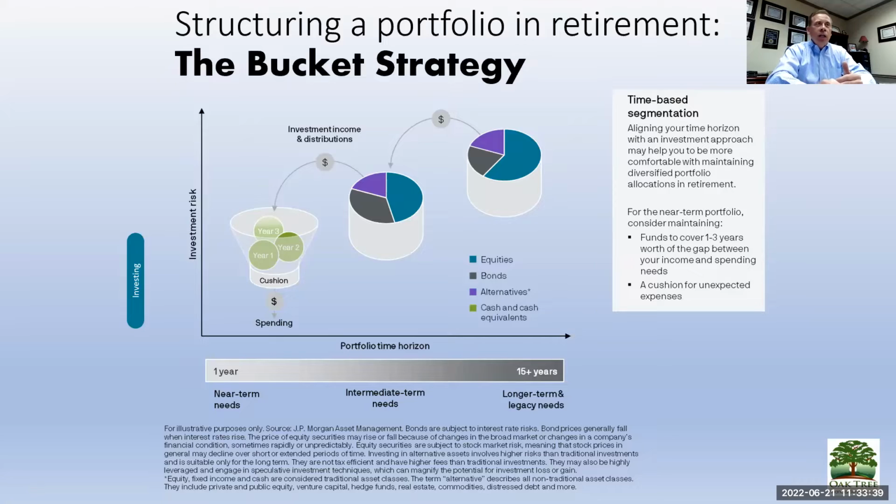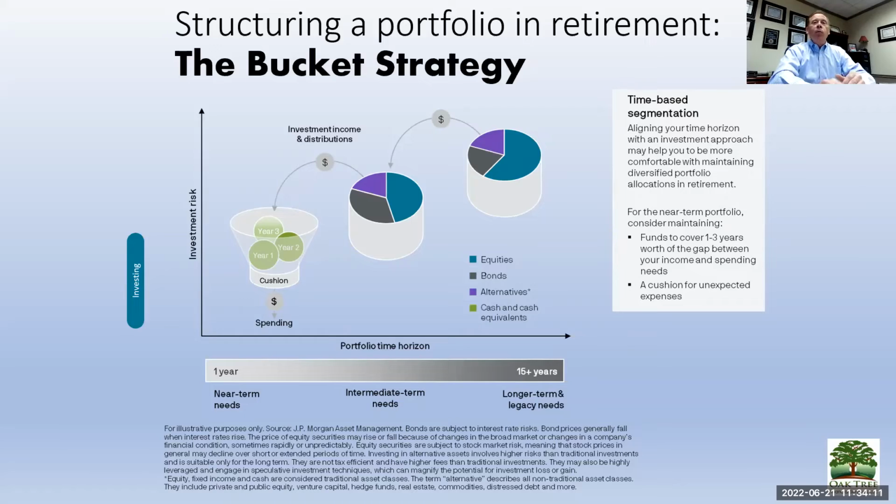Also included in this first bucket is part of the second bucket, which is cash flow. If you're taking an income out, for example, I was just working with a client where we're going to be taking out around $50,000 a year in income from the portfolio. I want to have at least 3 years, or $150,000 in that example, set aside so I can get at that money without having to liquidate any assets that I wouldn't want to liquidate if we're in a downturn in the business cycle.